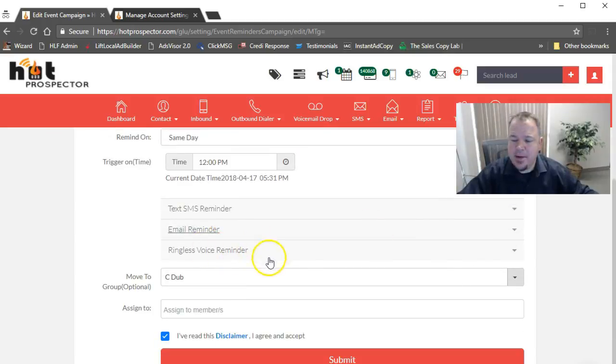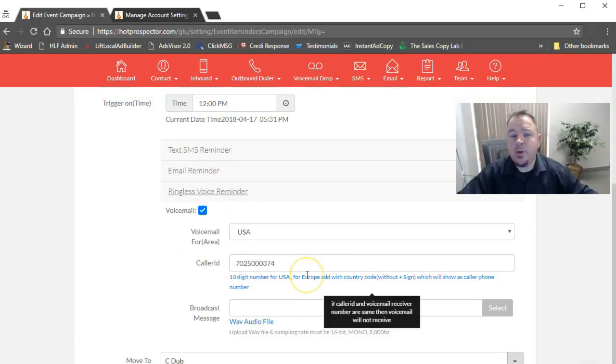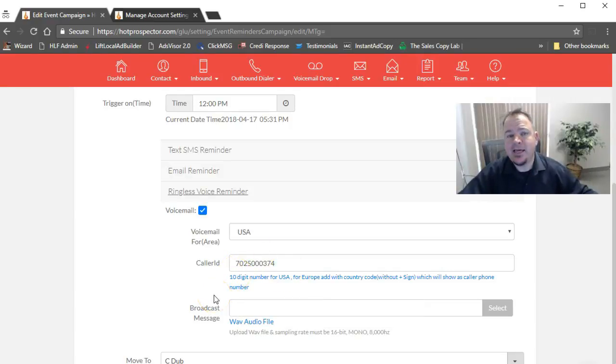Okay, so that's the email, and the final one is the ringless voicemail. Now, the ringless voicemail is really powerful, because what that does is it allows you to actually leave your own voice in their voicemail box. And I personally like this touch the most because it just does something that nobody else does. Nobody makes phone calls anymore. Everybody just uses email. I mean, they don't even use a text message the way that they should. So with this, you can really touch your customer, you know, in more ways than one, literally, and hopefully get even more conversions because of it.